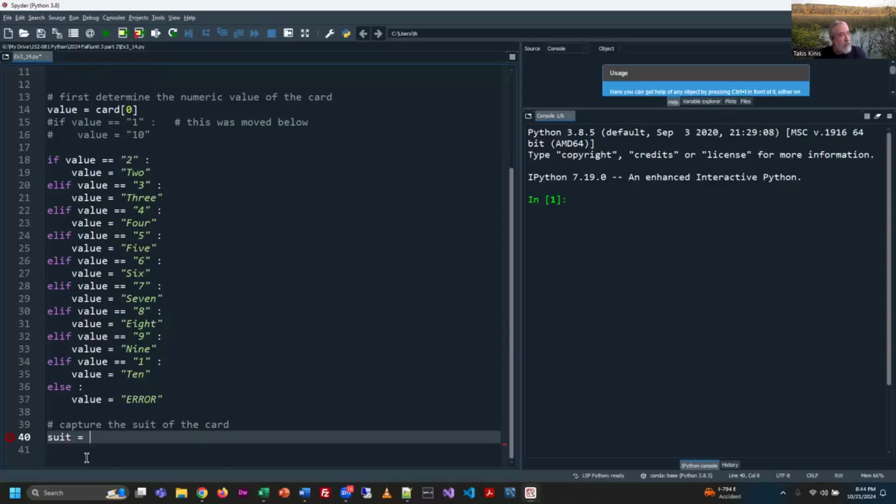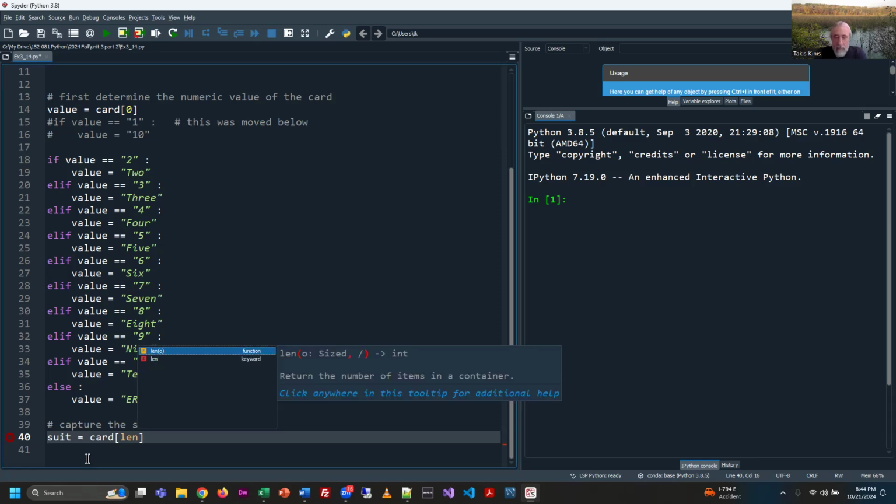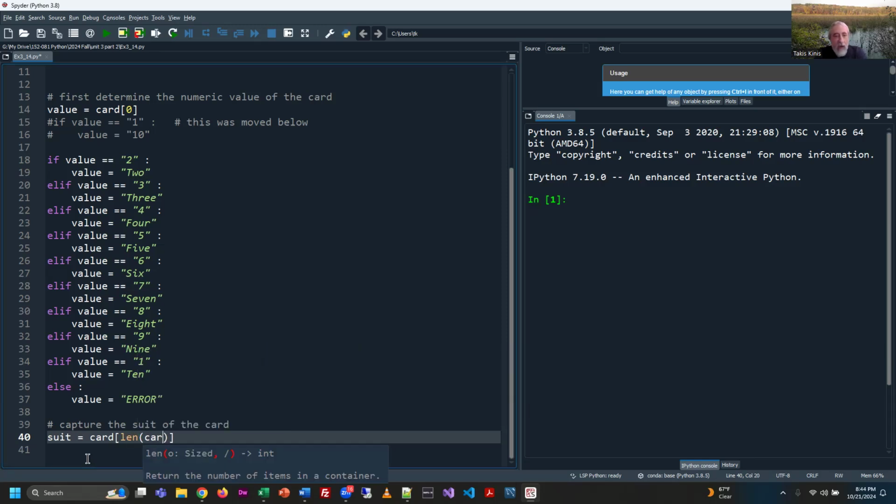So to determine the suit, I will take whatever's in the card, right? I use the square brackets because I'm grabbing the position. I'm taking the length of card and subtracting 1.